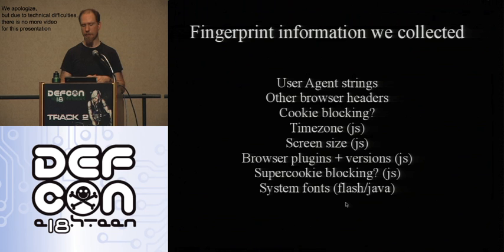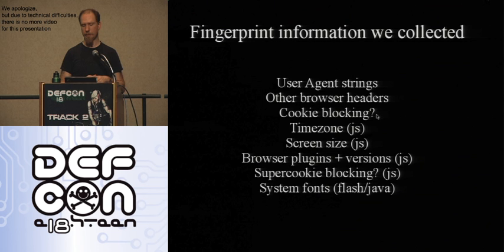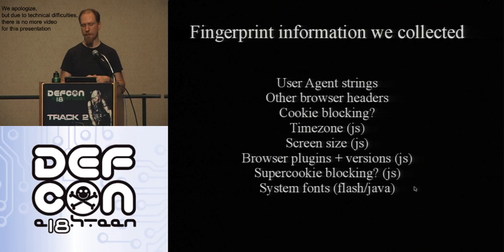So these are the 8 measurements we had. These top 3 are just things that you always send to a web server when you ask for a page. The next 4 come from JavaScript. There's a little bit of JavaScript that runs in the page, and if your browser supports JavaScript and doesn't have it disabled, the JavaScript will collect this information and send it back to us with an HTTP post command. And lastly, if you have Flash or Java installed, we'll go into Flash or Java or both and ask those plugins for your list of system fonts.